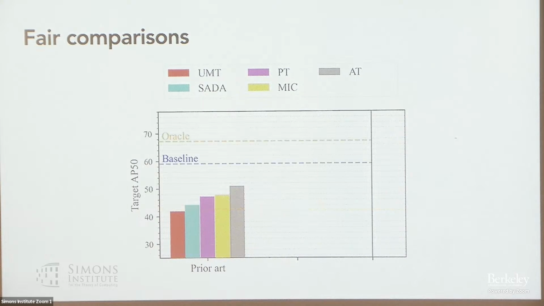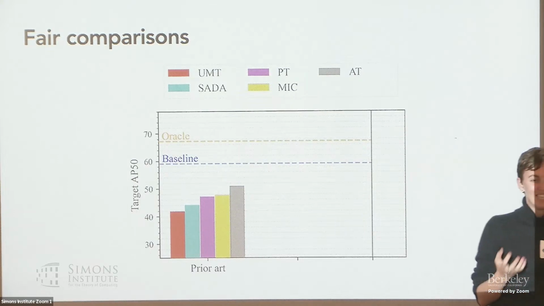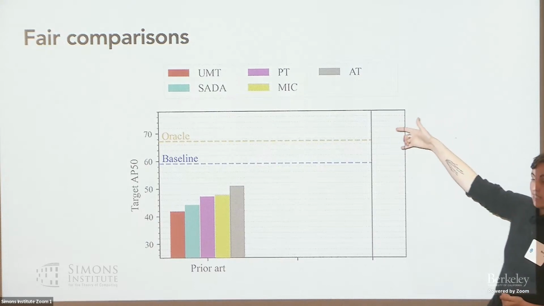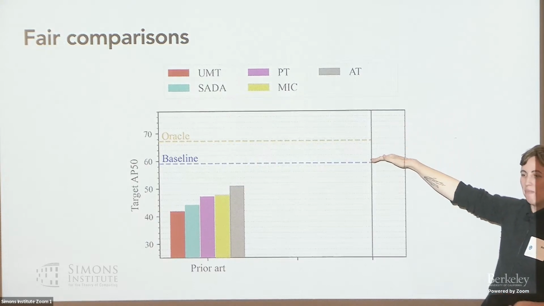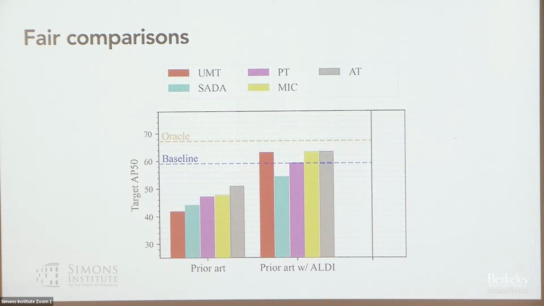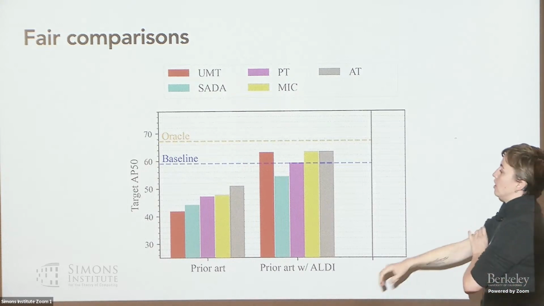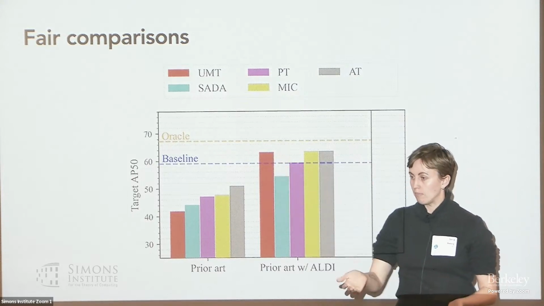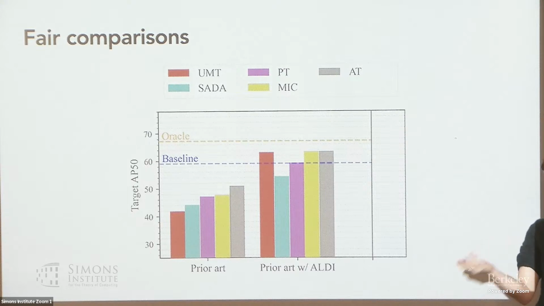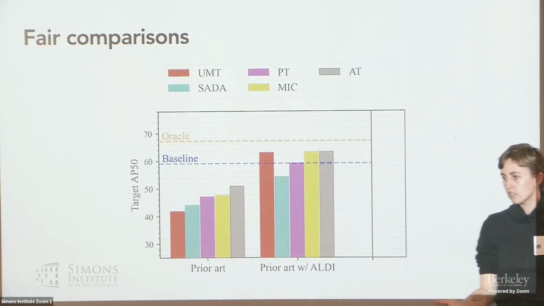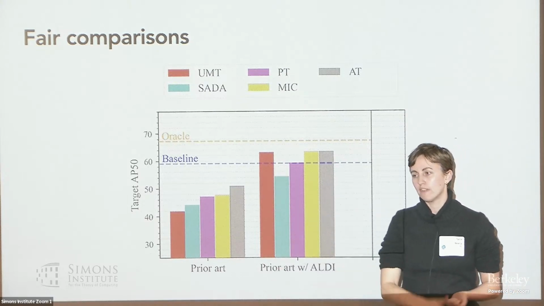And what we found is that when we re-implemented this in a systematic, fairly compared way, where we didn't have all these extra bells and whistles being given to the method, the oracles and the baselines significantly went up, and the baselines were now better than most of these methods as reported, right? But we want to be fair to the methods as well. So we regenerated the baseline results, and we found that some of them really were doing better than having no access to target data at all. But there'd been essentially no improvement over the last five or six years. Nothing was really much better than unsupervised mean teacher.